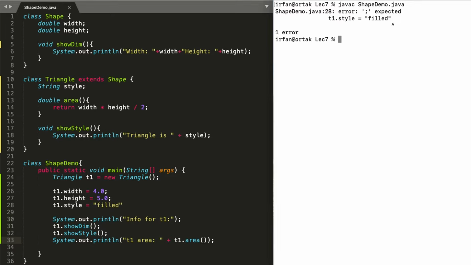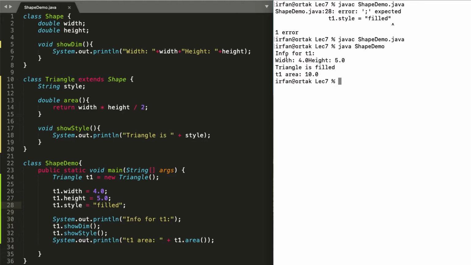Let's run to see. There's one tiny problem so far, and then we're going to run this again. Looks good, and I'm going to run ShapeDemo. You'll notice that info for T1, the width is 4, height is 5. Yeah, we need to fix this somehow.